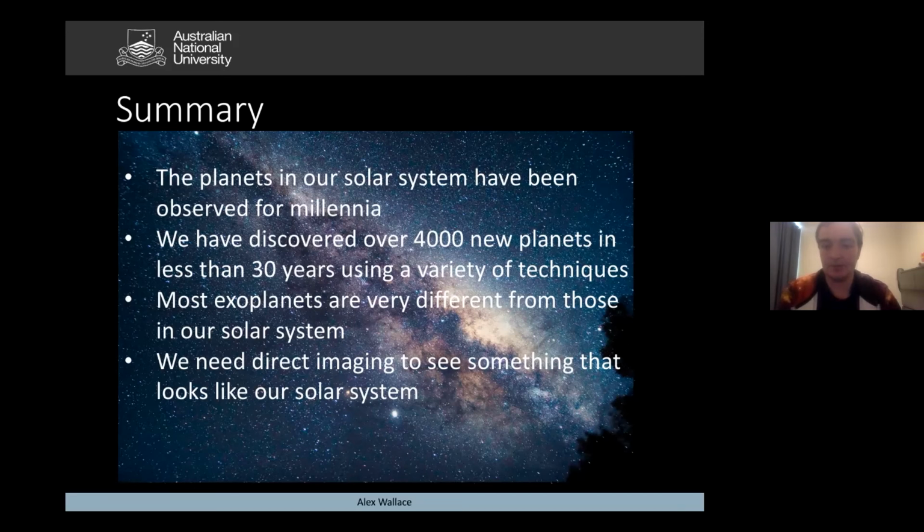I had a question on the 51 Pegasi planet, and I guess that relates to our radial velocity technique. Would the star have a larger gravitational pull than the planet? That's a good question. Newton's third law loosely says that every action has an equal and opposite reaction. So the answer is that both the star and the planet are pulling on each other, and the size of the force they're exerting is the same, so it's equal.